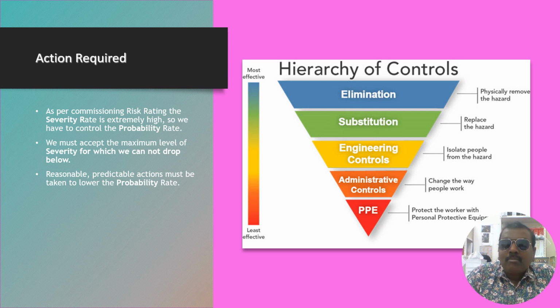Because of what? Because of lack of knowledge of the manpower. How? Because the administrative control has failed, as the person who faced the incident does not have knowledge of working at height, how to use the safety belt, how to use the safety harness. This kind of thing can be sorted out. So finally, this hierarchy of controls will support controlling the site's potential hazards. Okay.